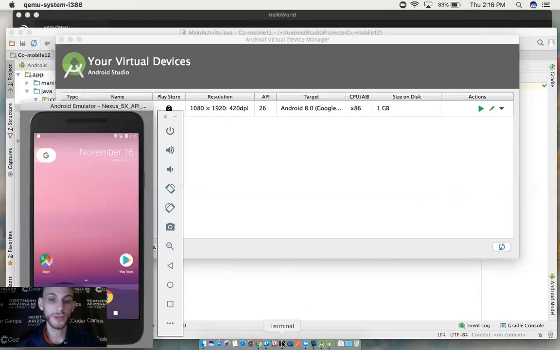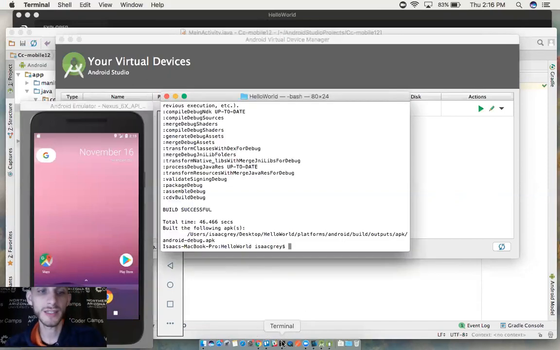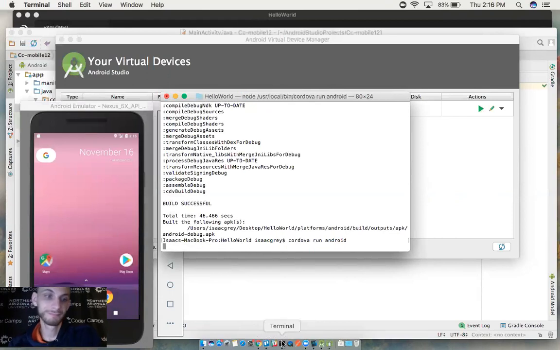Okay, so let's run that now. We can say cordova run android. Execute. From here, let's give it a couple minutes and let it launch accordingly.